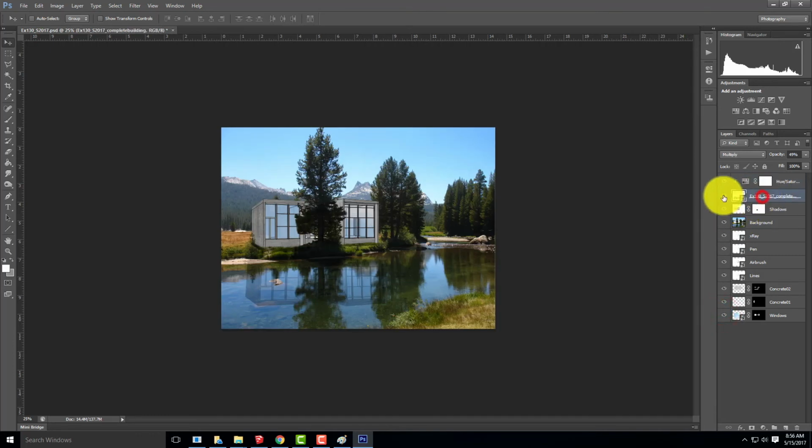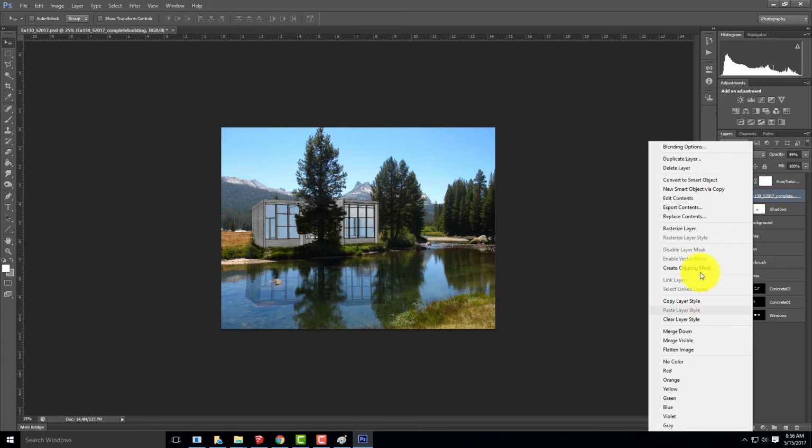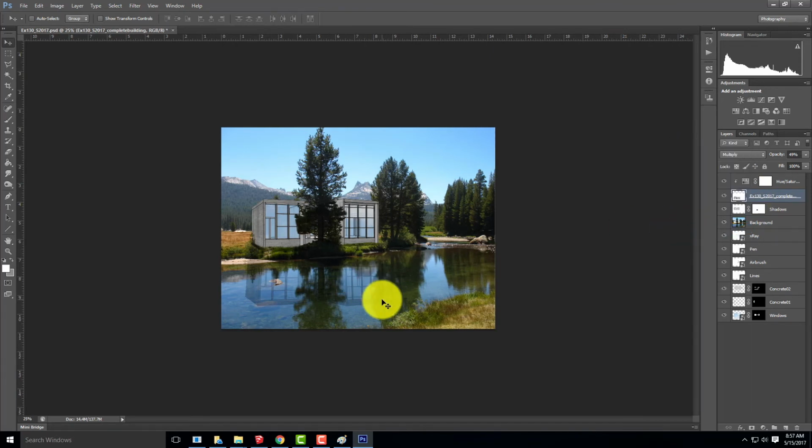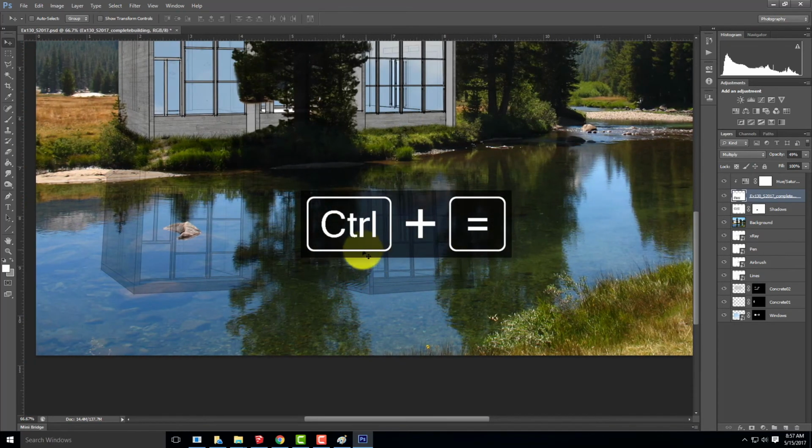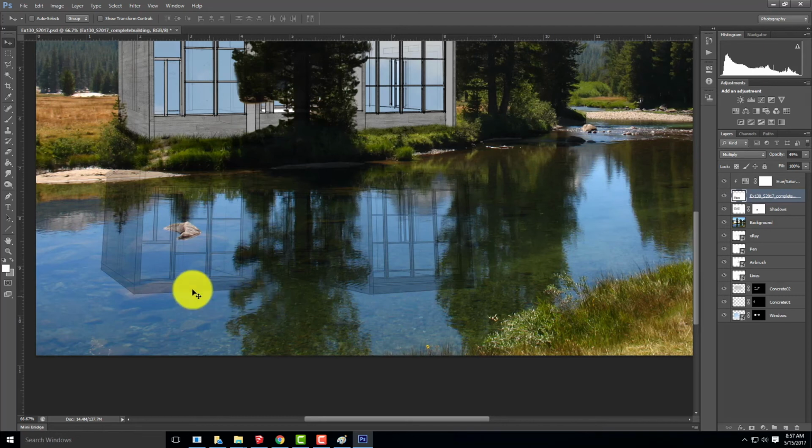Like that. I am going to make this layer rasterized. So let me go in and rasterize the layer here. And let me zoom in on it just a little bit more. So we're seeing our reflection. But see, if I look in the pool here, there's little ripples. We need to kind of mimic that a little bit so this feels like it goes in. And we'll use that right here on our smudge tool or our blur tool. And we'll go a little bit smaller. And we're going to run some streaks through this.